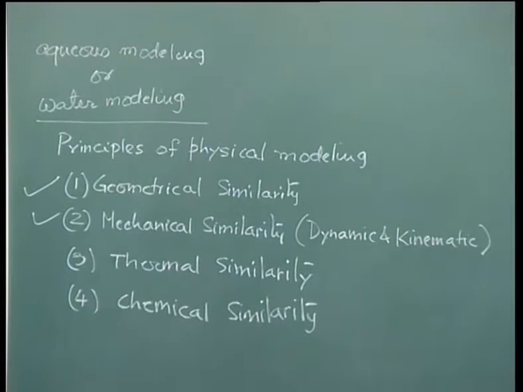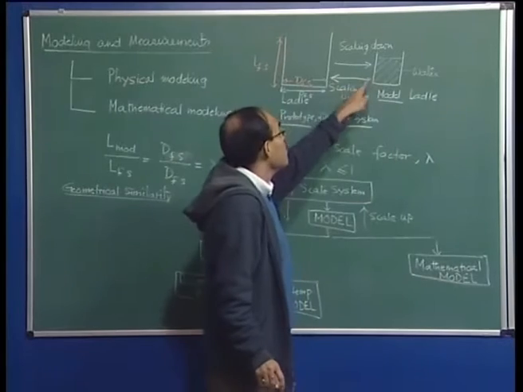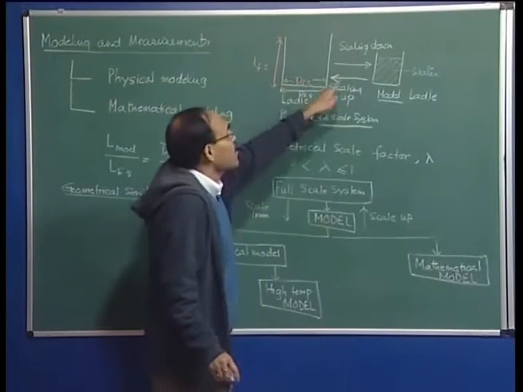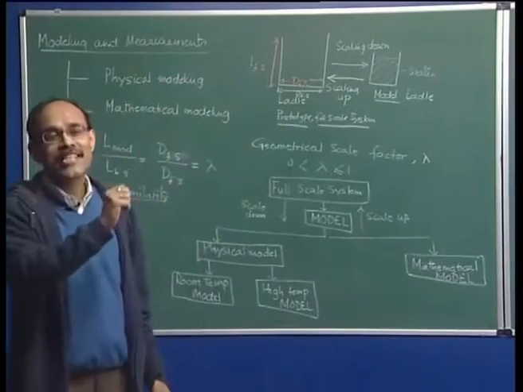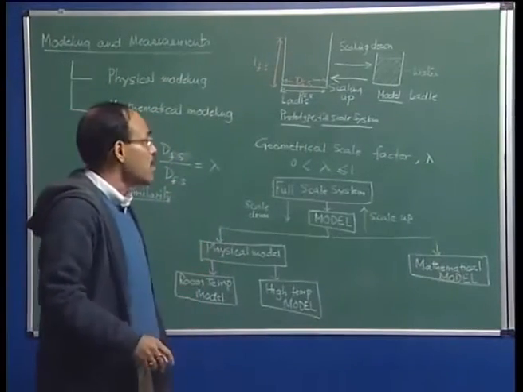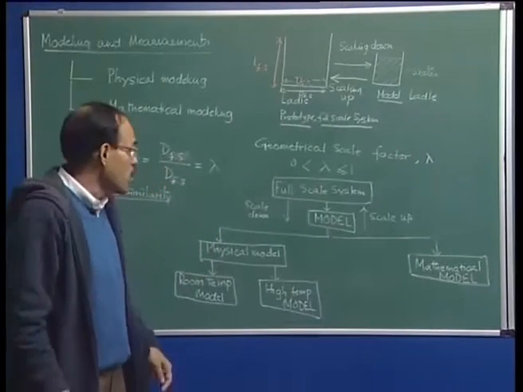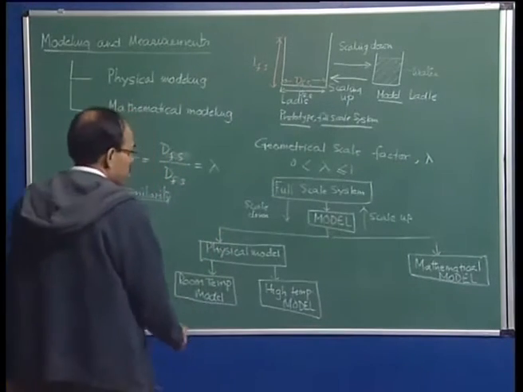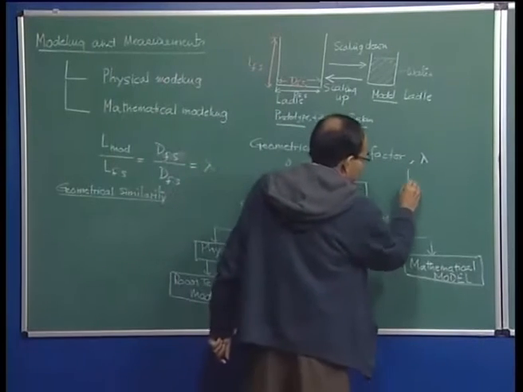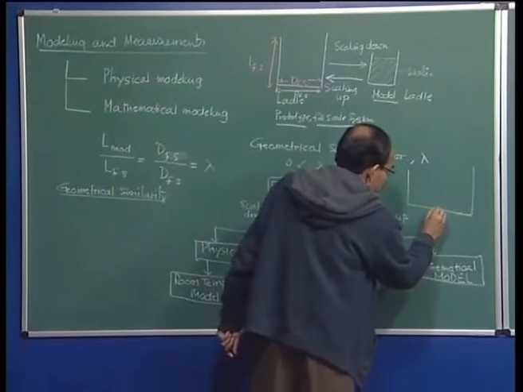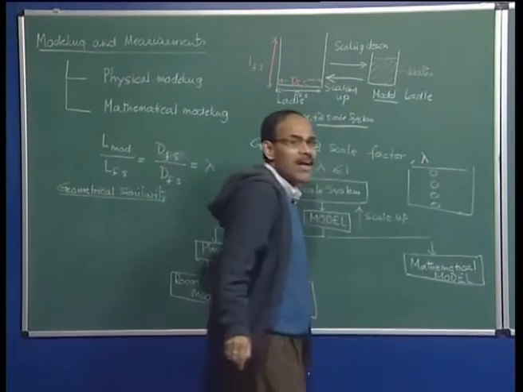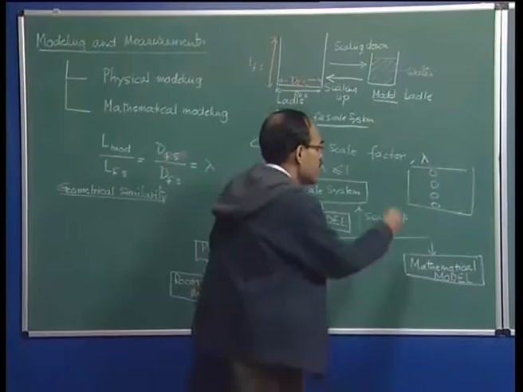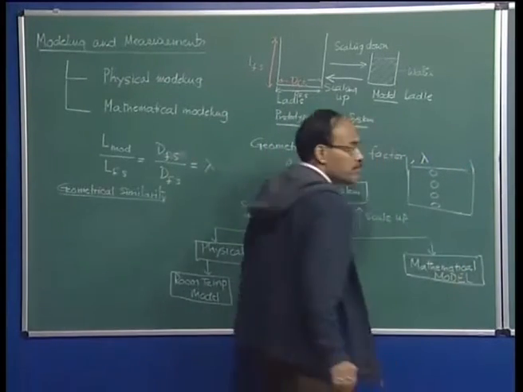Now, when you talk of geometrical similarity, I have talked about the similarity of the shapes, and I have tried to impress on you that all the characteristic dimensions need to be scaled properly. But it is not always necessary to scale all the dimensions, because some dimensions may be redundant. For example, I can have a vessel and say that I want to study the rise of an inclusion in the vessel. So, the rise behavior of an inclusion is what I wish to study in this particular system.